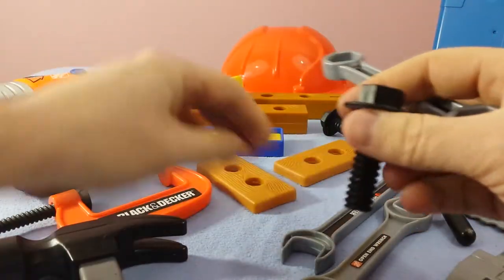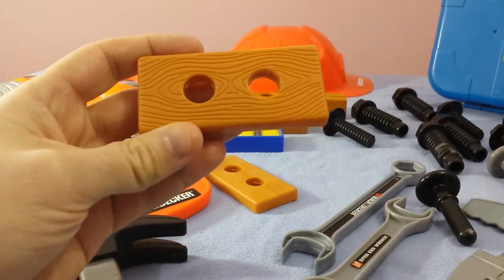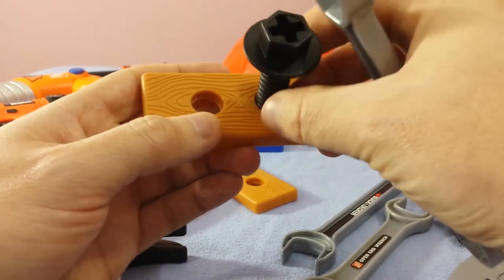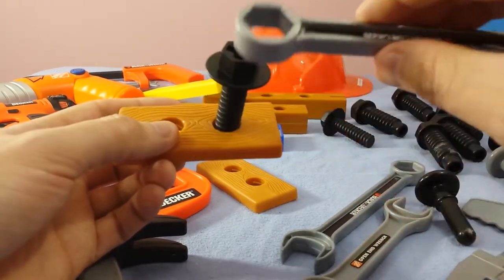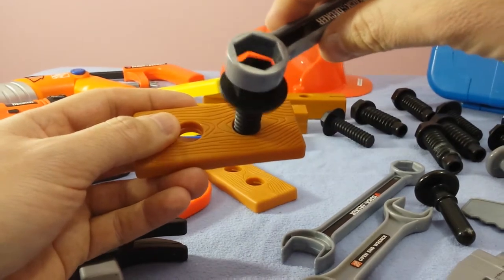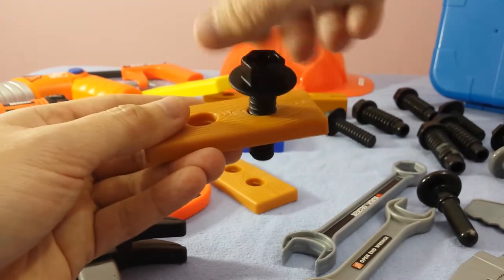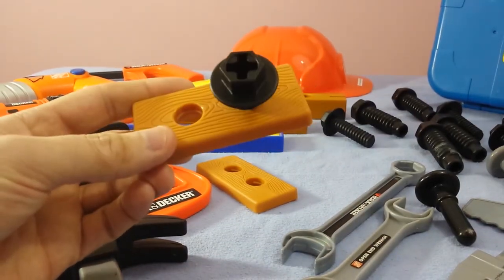So let's do an example. Let's show you exactly how this works. See if we can find the right size. Okay, so you have your wood, right? And you drill a hole inside of your wood. Once you've got the hole there, you want to use a screw, and it's got to fit inside there perfectly. So we put that on top. We start it a little bit there with our hands. You can see it coming through the bottom right there. It's already coming through. Then you take your socket wrench, put it on top, and turn that around. And you keep tightening that until it goes all the way down. That's how that works. I won't go all the way with that, it'll take too much time, but we'll screw it down with our hands so you can see, once you've used that socket wrench and tighten that up, it goes all the way through. Pretty cool, huh? Pretty cool.